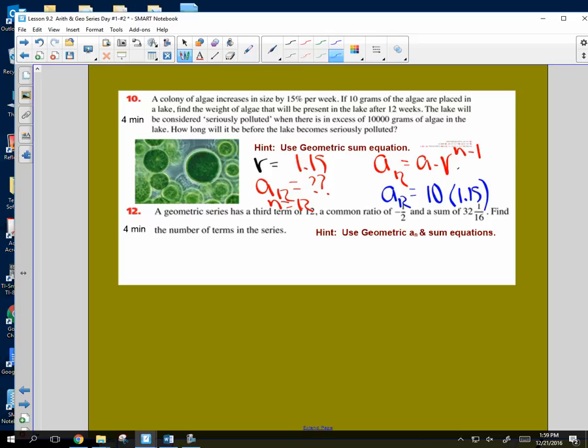So here's the tricky part. This is the part I don't like. If you're talking about starting off, N equal to 1, what would the end of the first year be? Term 2, right? So at the end of 12, what would it really be? 13. So a little trick there. That's actually 13. And when you looked at the answer, you saw A, R to the 12th, right? And you were kind of going, how come it's that and not 11? Because at the beginning, first is N equal to 1. The end of the first year is 2. The end of the second year is 3. Does that make sense? Are you good with that? And then you can crank that out.